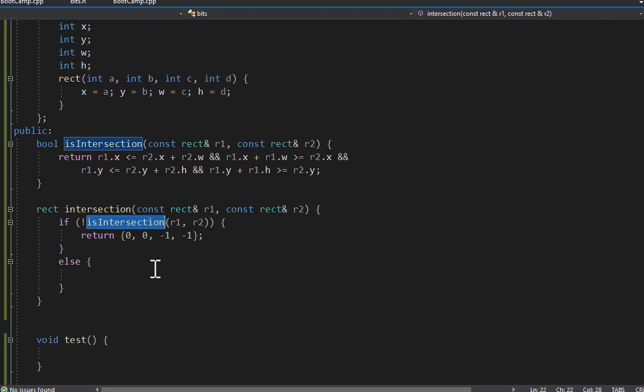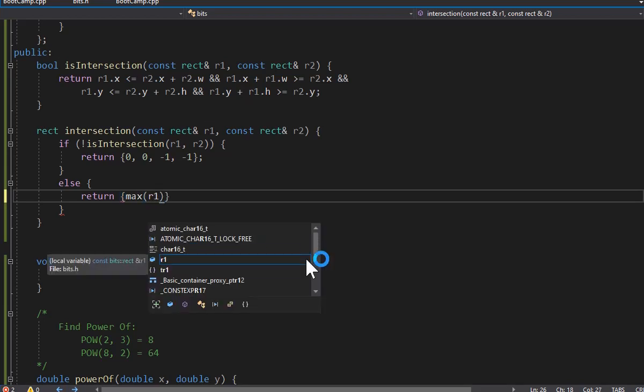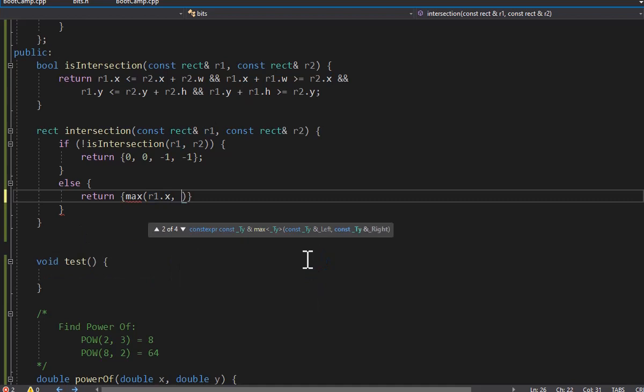So what next? If it returns true, we need to create another structure, a rect structure, right? How will we do that? It's pretty simple. We are going to look at r1.x and r2.x, and the x value will be whichever is the max.